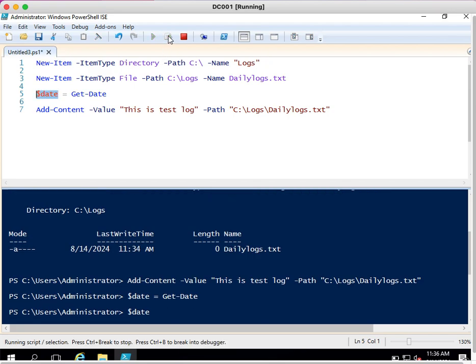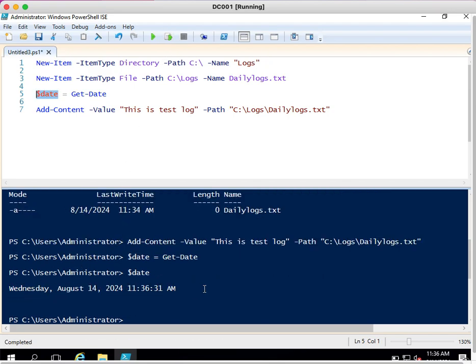If I execute this, this will show you the date. I want this date to be added before the log, so we have a confirmation at what time this log has been logged. We can have a timestamp also.